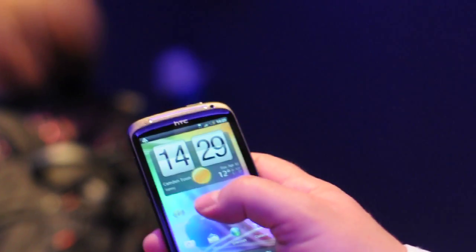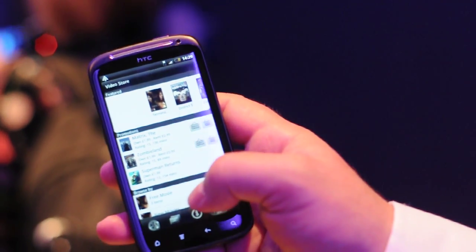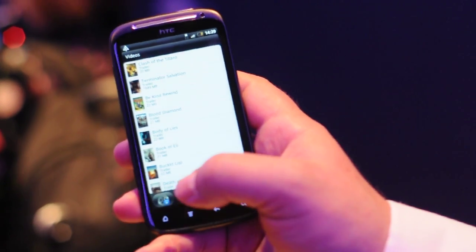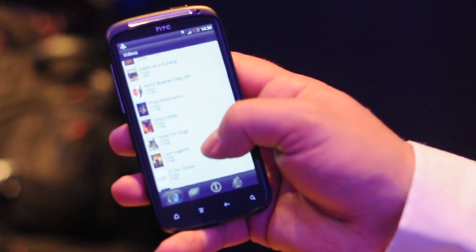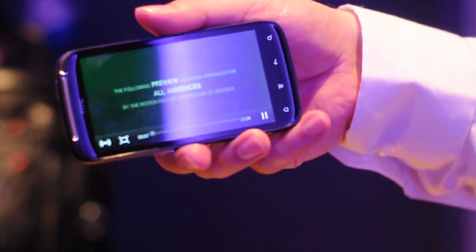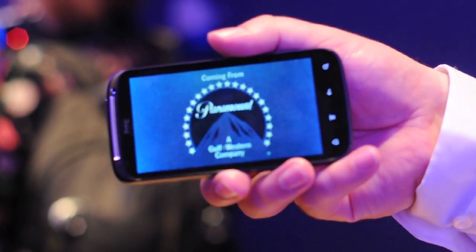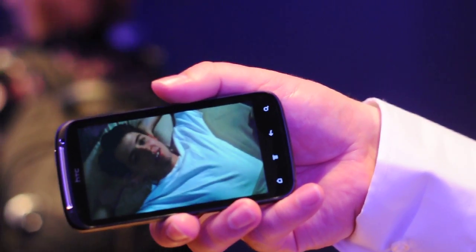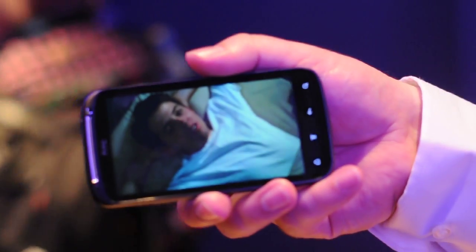Important thing to show you obviously is HTC Watch. Now you saw there I've got a widget that lets me dive into it. I've got a shortcut in my home screen. HTC Watch is a whole video download system that enables you to download and view movies on your device. Now if you look here, we can just go in and sit and pick one there. Now this will just view me the trailer at the moment. I could choose to go in and purchase this. The trailers can be viewed over Wi-Fi or 3G. But to actually download the movies, they'll come down over wireless, okay, because obviously they're a lot larger. Nice, neat and easy, excellent quality there as well.